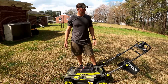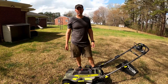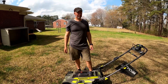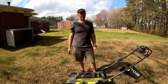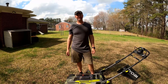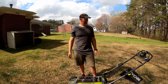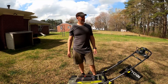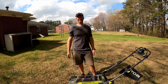It does store nicely. I don't regret getting it, but I think I wouldn't get it again as of now — maybe it'll grow on me. I'm getting a lot of use out of it though. My review: get it if you have a smaller yard and don't mind overlapping occasionally to catch missed grass. If you've got a big yard or you're in a rush, get a gas-powered or riding mower.